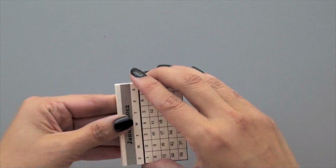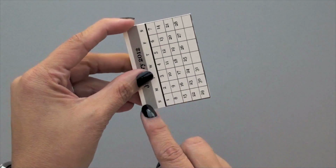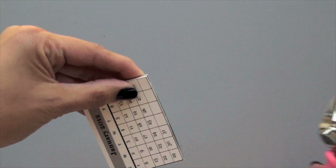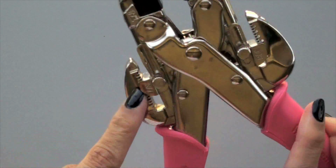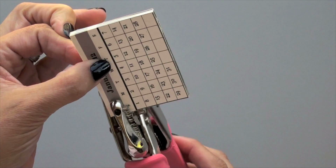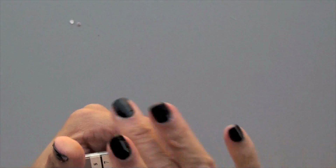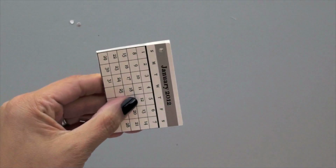Okay, and then you want to stack them all on top of each other. Try to have as even as possible, and you punch 2 holes with your crocodile. Okay, since you're going through 12 pieces, it's going to be quite a little bit of a challenge. So I'm using the smaller one and about 1/4 of an inch in. And in between the grape panel there, I'm just trying to center it and then punch all the way through. Gather all those pieces again, turn it over, and you're going to do the same on the other end.